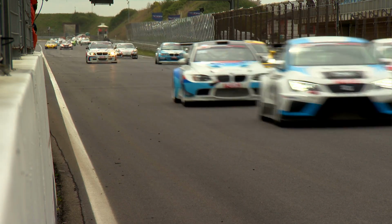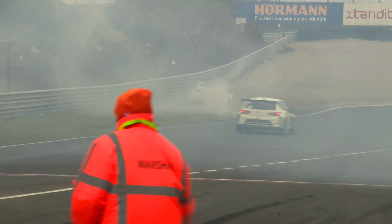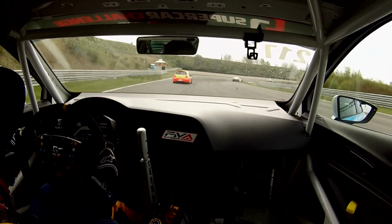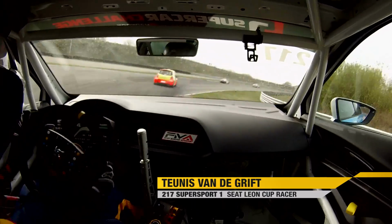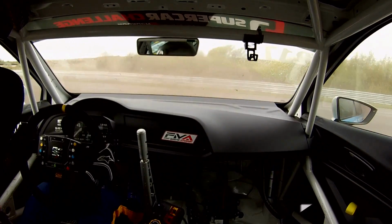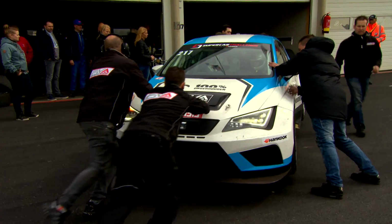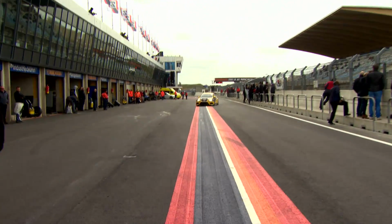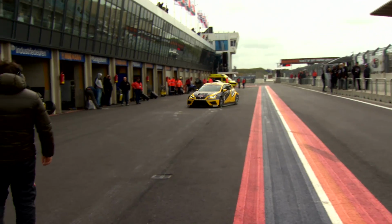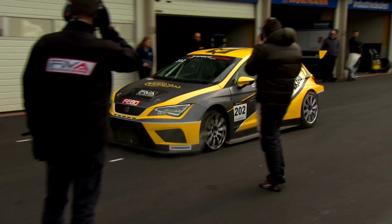They weren't alone in their woes in the Supersport 1 class either. Ruud Ollie's engine blew up. That brought out the safety car. And Teunis van der Grift got hit by his teammate Robin Monster as the two tripped over each other, completely misreading the other's intentions. Teunis de Grift and Martin Heisman say it was out of the race. Robin Monster was forced in for an extra pit stop. He had a broken wheel rim and of course therefore a flat tyre, dropping him back to 12th spot.